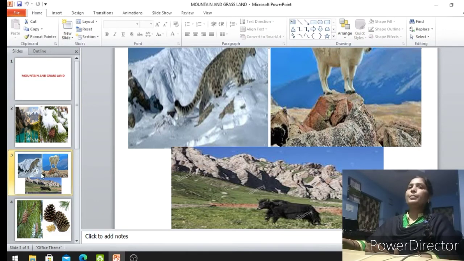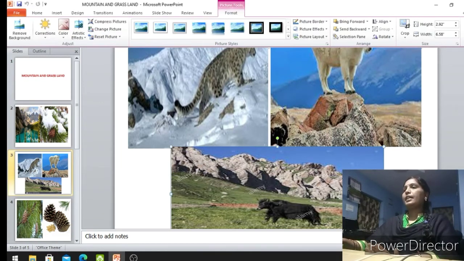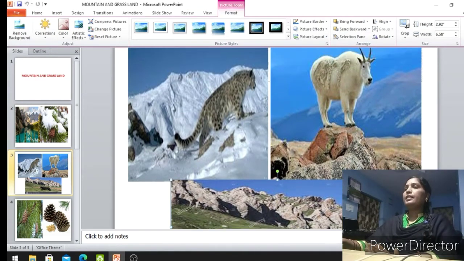And there are also some animals like seals and polar bears. I didn't show the picture here. In our online class, I'll show you the polar bear and seal pictures. The polar bear also lives in cold regions, polar regions, with a very cool climate. So it has fat under its skin. A fatty layer is present. That's called blubber. This blubber gets digested and keeps on giving warmth to the body.